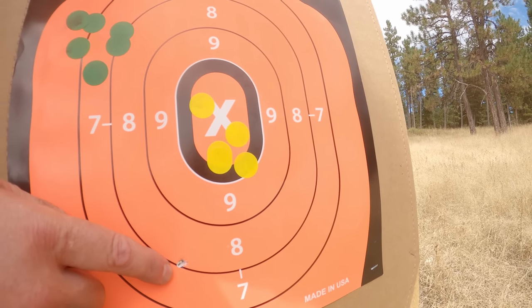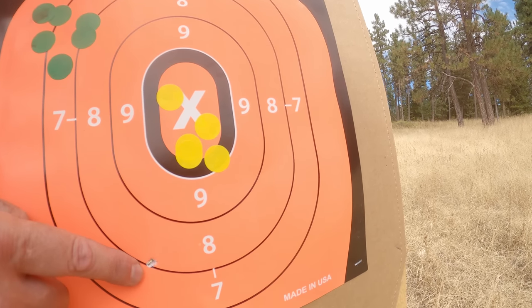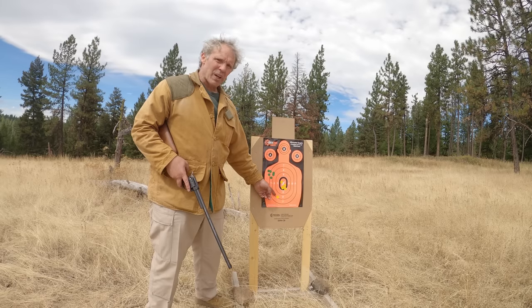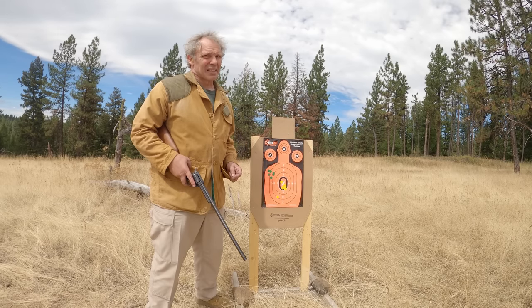When we get back home and look at the dailies and can see it on a bigger screen, we'll know for sure. But the thought that one of those projectiles was tumbling is disquieting. So when it appears we have one round tumbling, that is a cause for concern. So I'll go back 20 yards and I'll shoot another group on this target with the carbine, and let's see what happens.